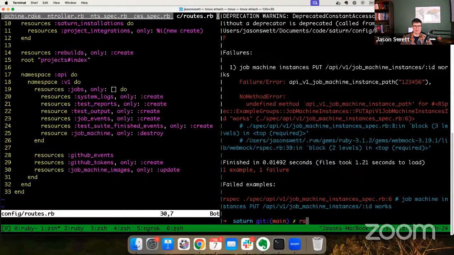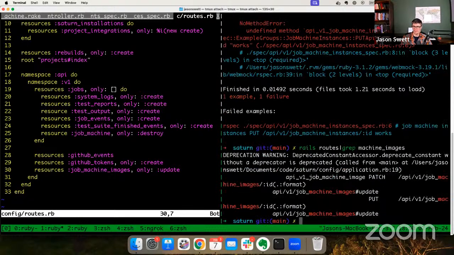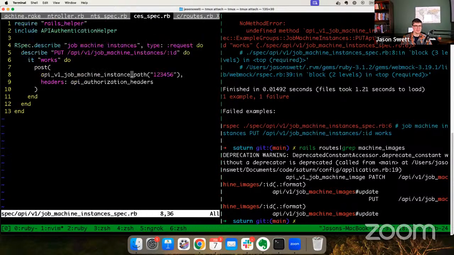Let's see what I'm doing wrong. Rails routes, grep, machine images. API v1 job machine image. Oh, I put instances to the image. Okay, image path.